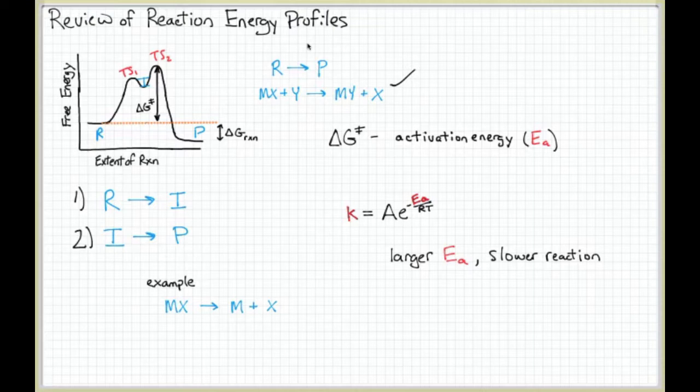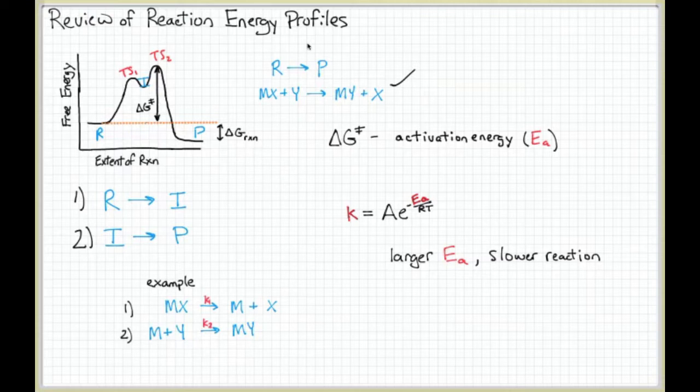The transition state would represent the breaking of the metal-ligand X bond. Then formation of the intermediate, shown on the right, followed by a reaction of our intermediate plus the incoming ligand Y to produce the final product, which has Y coordinated to M. Transition state 2 would represent the beginnings of the formation of the bond, the interaction between the intermediate M and the incoming ligand Y.